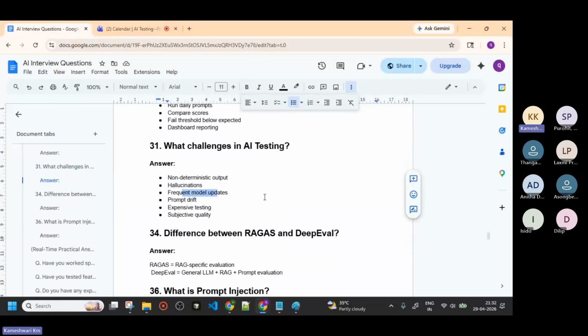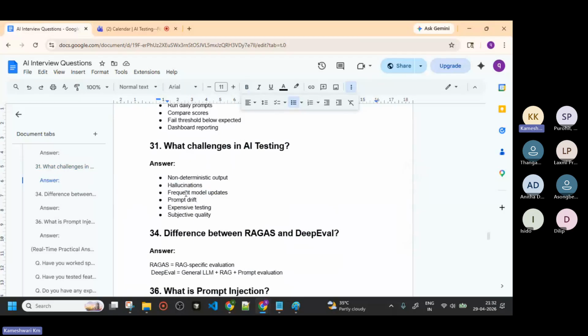Frequent model updates. Consider that, as we said recently, your code and everything has been designed on the GPT 4.1 model. After 3 or 4 months, the client will come again and say, "Hey, you can check that we have designed our model on 4.1, but I think 5 is the latest one, having more capability, a bigger context window, and better answers. I would like to upgrade the chatbot to ChatGPT 5.0."